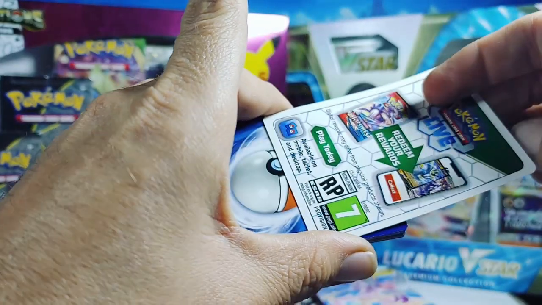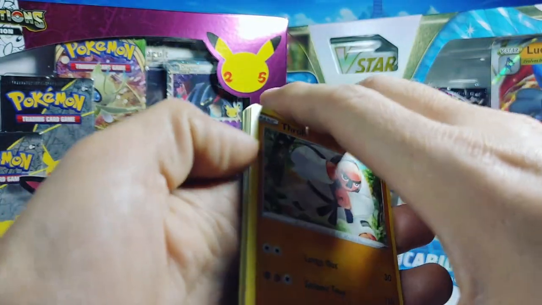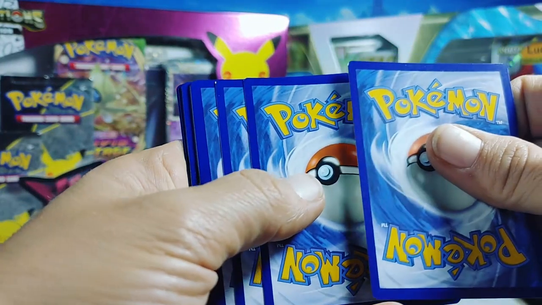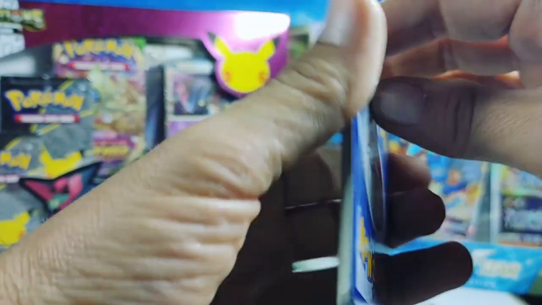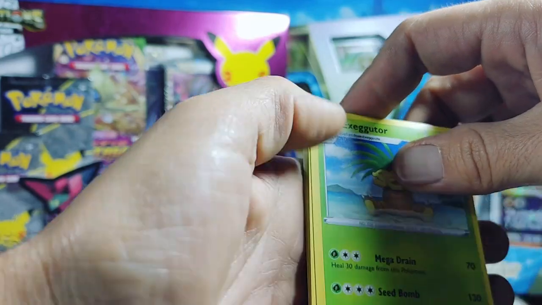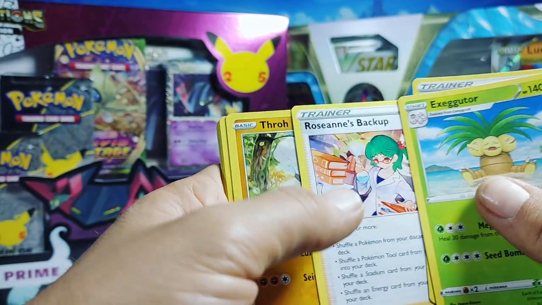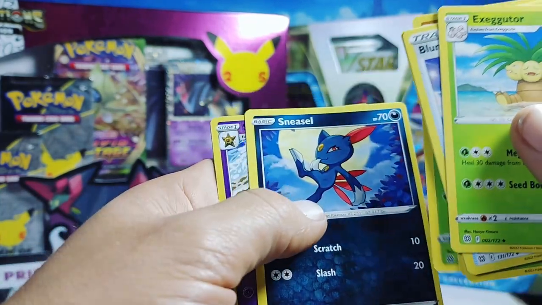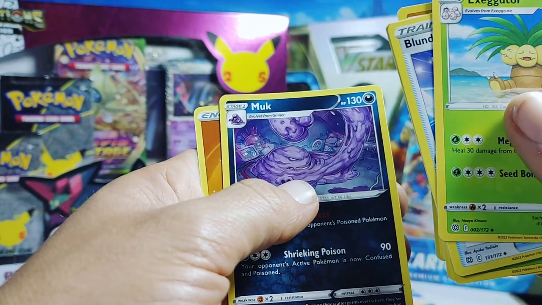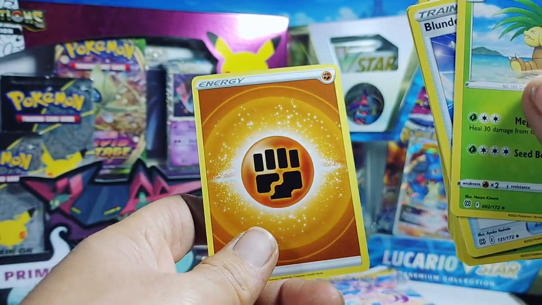All right. There's the code card for you. Let's go. 1, 2, 3 to the front. A couple of good taps. Oh, I believe it's four. I messed up. So we've got Exeggutor, Blunder Policy, Throw, Shroomish, Piplup, Turtwig, Sneasel, Starly, a nice looking non-holo Muk, and there's the Fighting Energy.